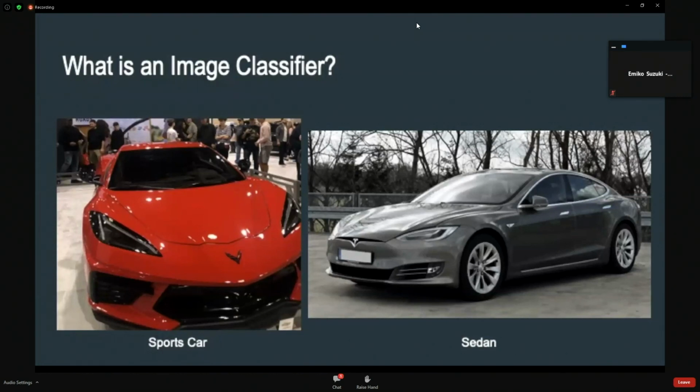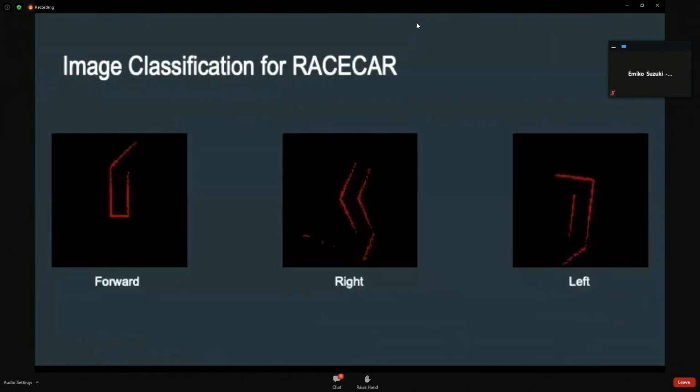The main question is, how do we use this to navigate the race car? Image classification is used for the race car to analyze the LiDAR data to help the car to make decisions. For example, this classifier could identify these LiDAR scans as commands for forward, left, and right. We were able to develop and use this to navigate the car through multiple different courses without changes in model code. The classifier can generalize to work in different situations it has never seen before, allowing the vehicle to navigate any walled track without requiring additional training of the model.